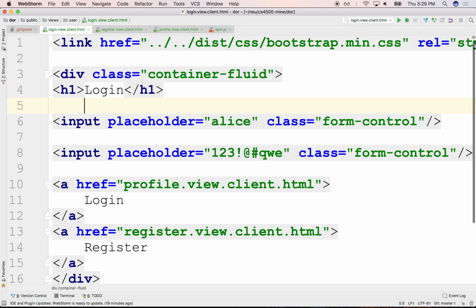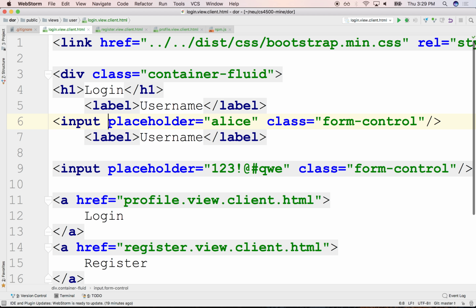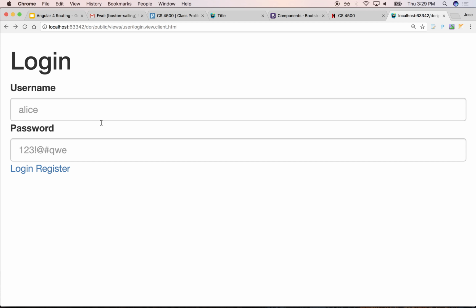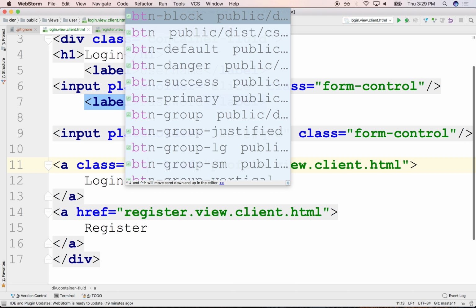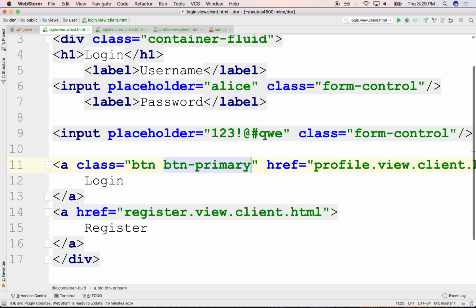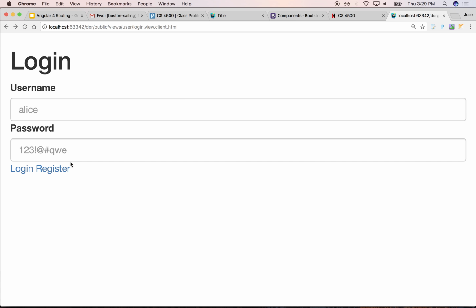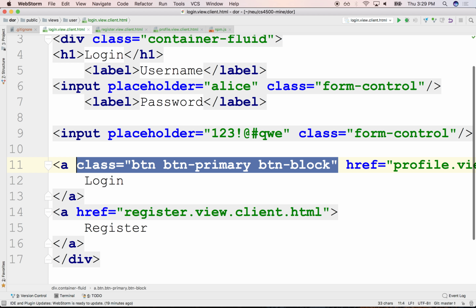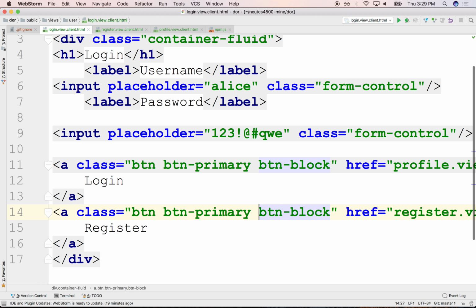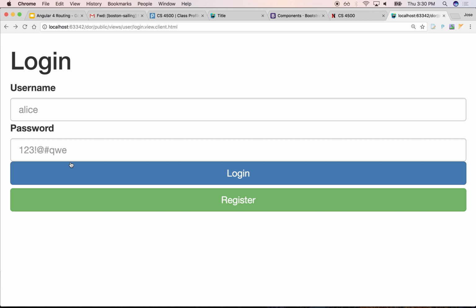And perhaps some labels here. Well, that looks a little better. And probably these might need to be buttons, right? So let's style them as buttons. And style the other one as well. All right, it's a little better.